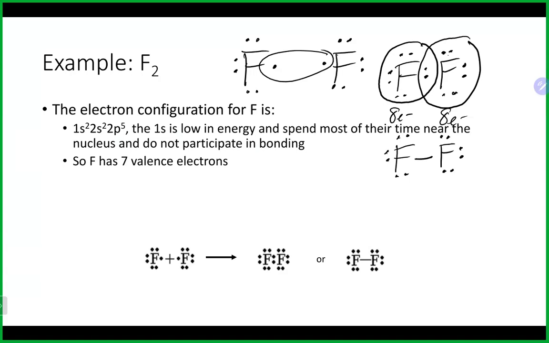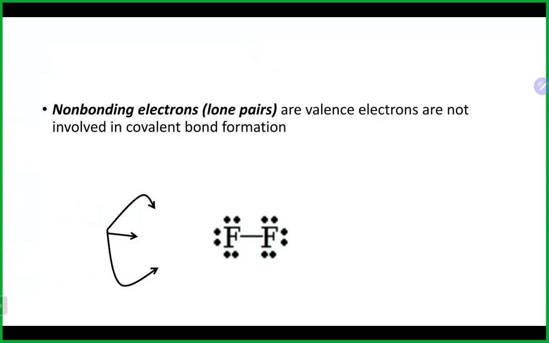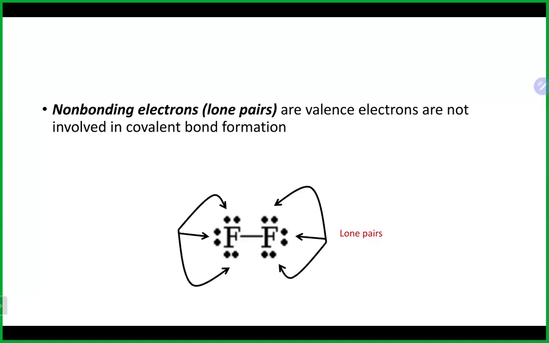So when we look at something like this in a Lewis structure and we see the dots and the lines, they do represent different types of electrons in this sort of structure. Let's talk about what each of those represents. For example, all those dots are not involved in bonding, and I know they're not involved in bonding because there is no element on the other side of it.